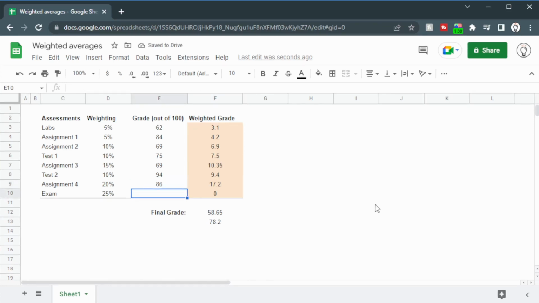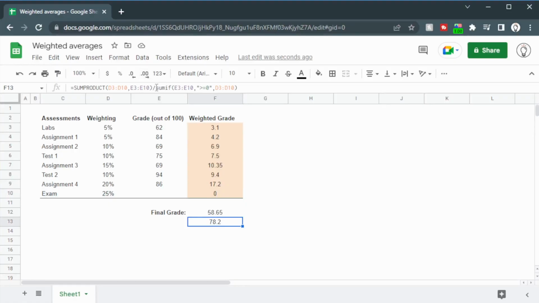We do know that we're going to sit the final exam. And if we put in 75 for our grade, we can see that our weighted average drops to 77.4. It was 78.2. Now 77.4. Whereas the other way, let's take a look at this one here. If we don't have our exam grade, then we can see we need to step up our game a little bit. So personally, I think that this top one gives us a little bit more information than this bottom one does. We don't need to know what our current weighted grade is because by the end of the year, the exam will be taken into account.